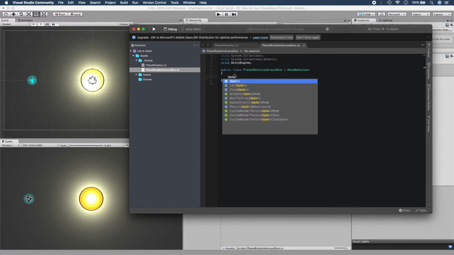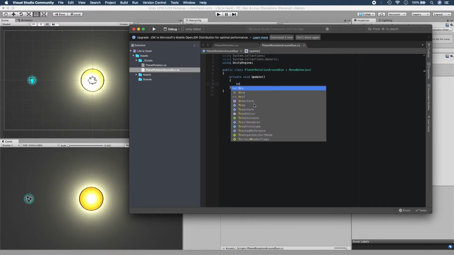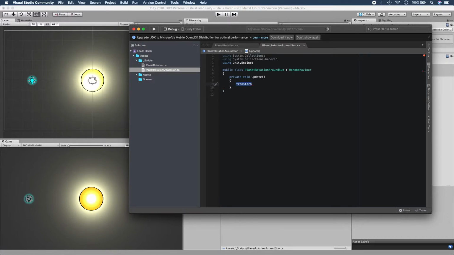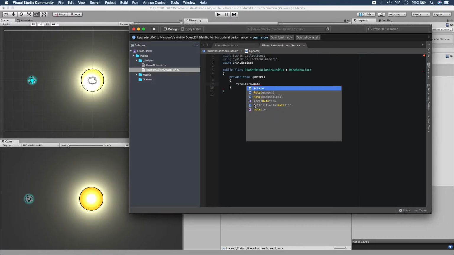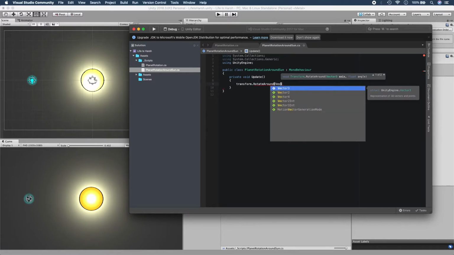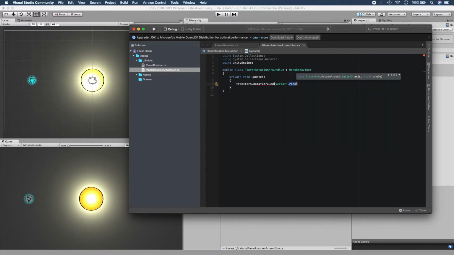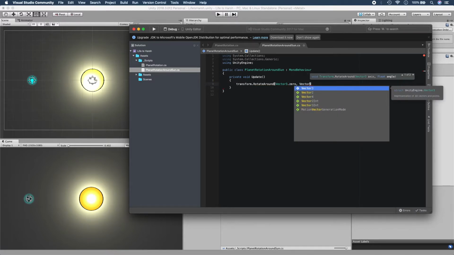So first things first, we want to put in an update method because we want to transform our object around something. So now we need to check the vector 3's. So we know that the vector 3 that it needs to be pointing towards will be the center. The sun doesn't move. So we can just put in vector 3, 0.